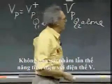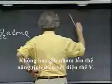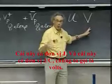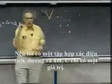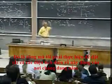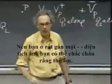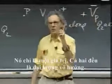Never confuse U, which is electrostatic potential energy, with V, which is electric potential. U has units of joules, and V has units of joules per coulomb, which we call volts. If I have a collection of charges — pluses and minuses — U has only one value: it is the work that I have to do to put all these charges exactly where they are. But the electric potential is different here, from there, from there, to there. If you're very close to a plus charge, the potential is positive; if you're very close to a negative charge, the potential is negative. But U has only one number, only one value. They're both scalars — don't confuse one with the other.